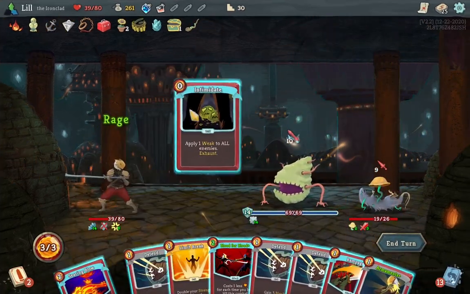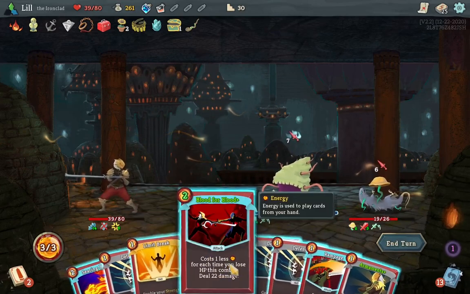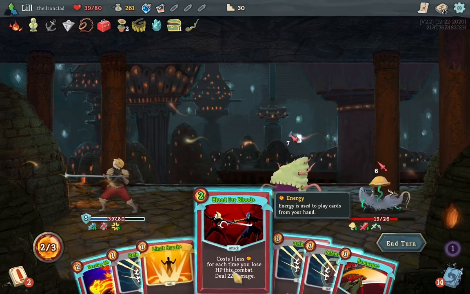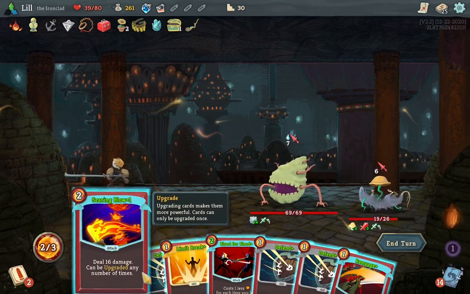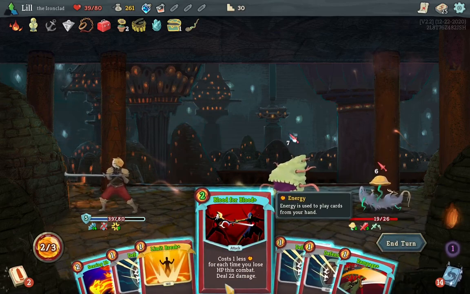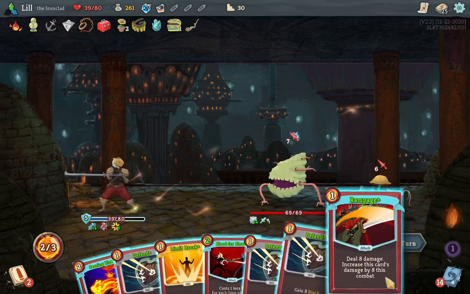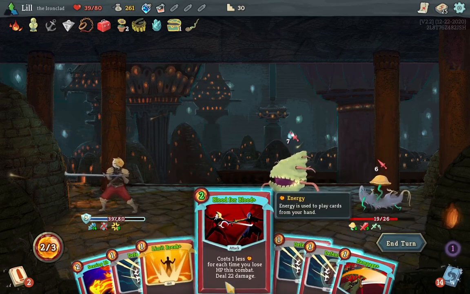Rage. Intimidate. Oh, I could have done this one first. Okay, I wanna go for block, I think. Oh, actually, rage can still give me the bonus of 14. But... 19, can I fix that guy? Hmm... 22 damage.